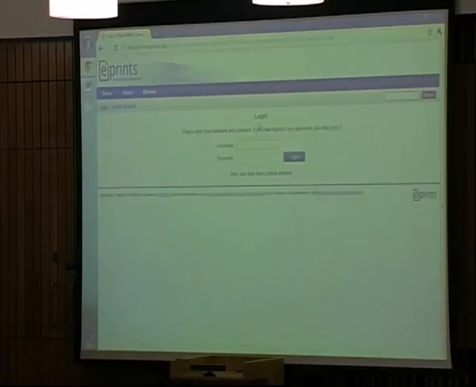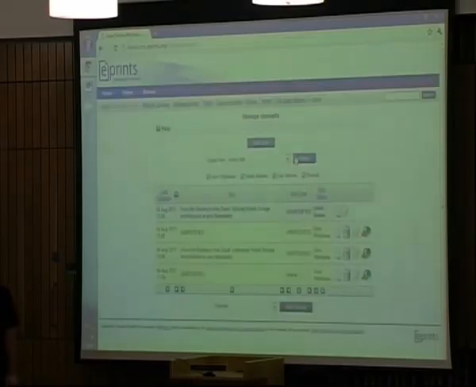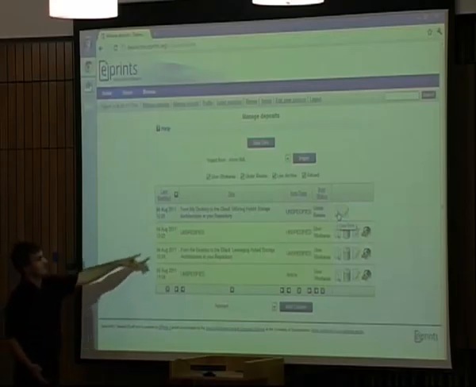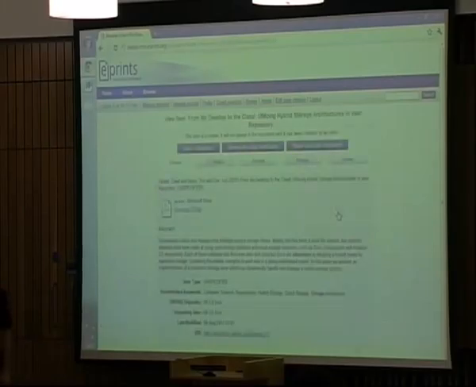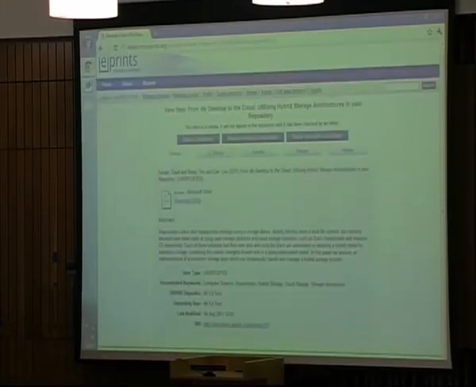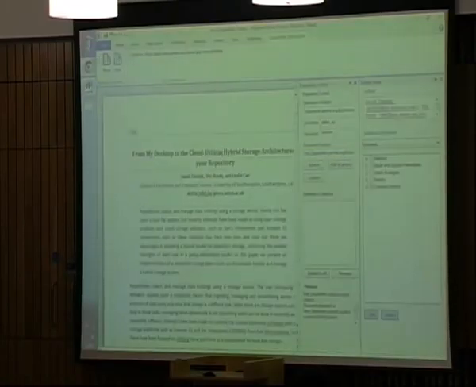Log in, because it's not been published yet, because it needs to be checked by the editors, as it were. Add test. There we go. So there's the one that we just put in. It says, we said it was finished, so it's under review. Okay, and we've got the document there, and we can again view that, and we've got everything that we've just put in. But I don't like this word utilizing, so what I'm going to do is go back here, and I'm going to change it to an even worse word, leveraging.